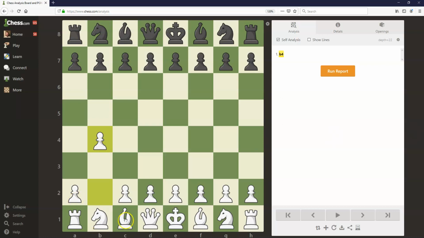It does open a line for this bishop to develop, and it also possibly hints at the idea of pushing this pawn to b5, possibly kicking away the black knight if the black knight shows up here on c6. So let's take a look at how the game can progress here.